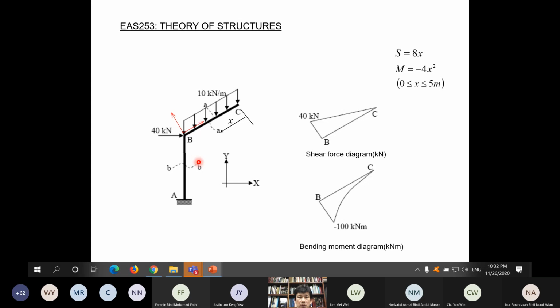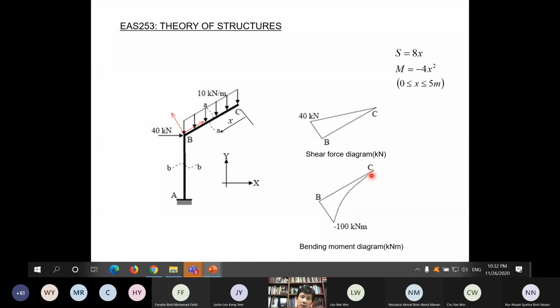Then we go to the second section here, B. Why is it curved like this? We can make use of the relation between the slope of the bending moment diagram and the shear force. The shear here is 0, so the slope here should be 0, and all the while the shear is positive, which means the slope increases positively.